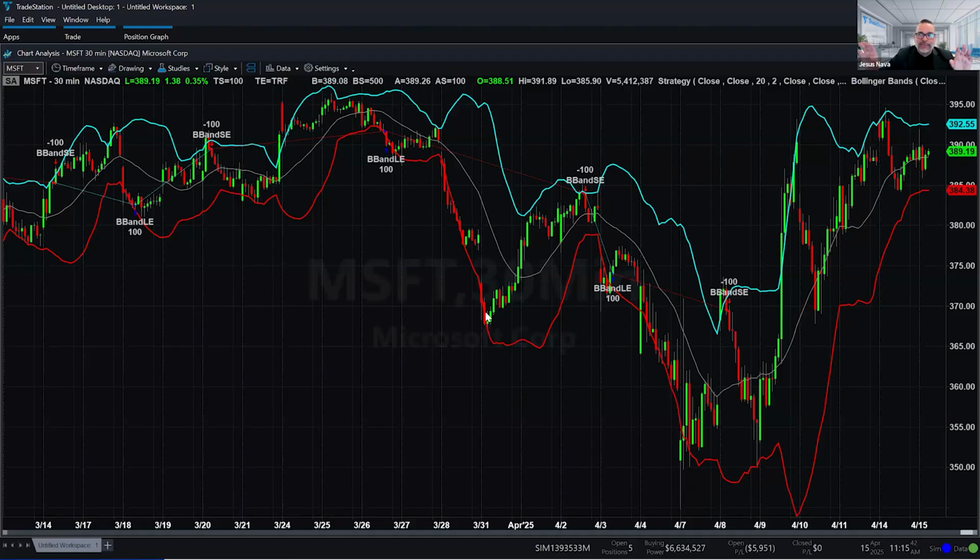In fact, if you have multiple chart analysis windows running on the same security, let's say Microsoft, and you go to the trade manager, it's going to list your strategy position for each one of your Microsofts based on the number of charts you have. So it also keeps those separate as well. It's not going to combine your strategy positions from one chart to another. In here, let me do something.